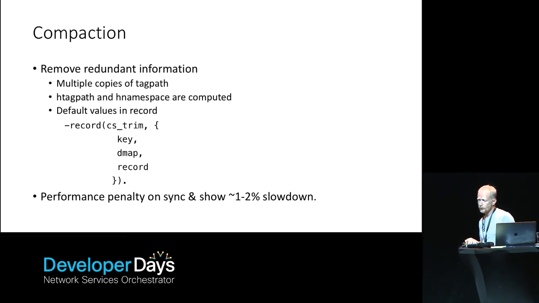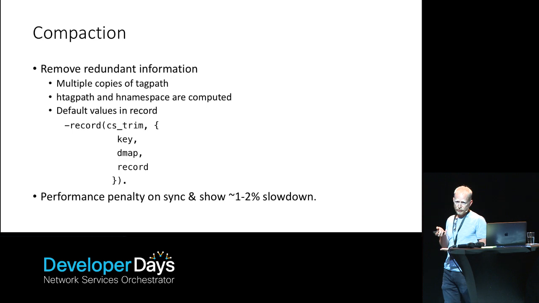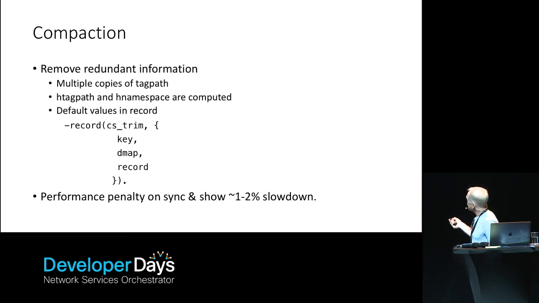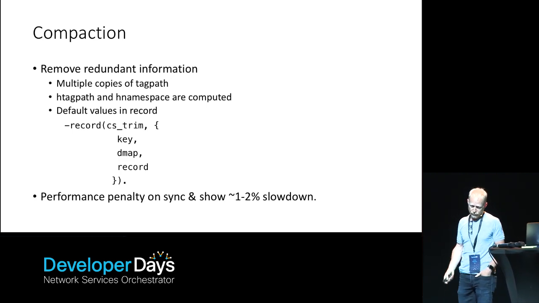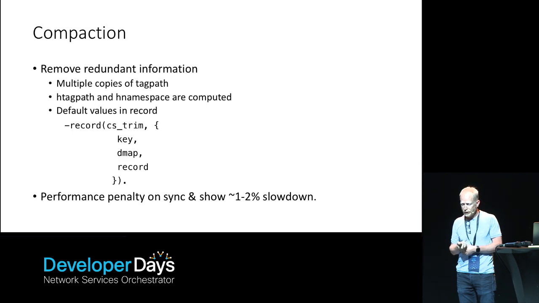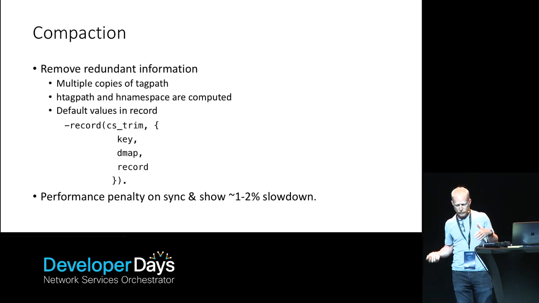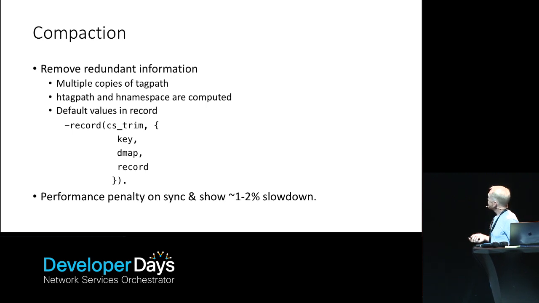This gave me the idea that we could shrink the size and just represent whatever is actually unique for every node. So we changed this to a different record where we have the key, which is central. That's where we know how to find this specific node, and then we used a bitmap to represent which fields are actually set. And in the embedded record here, we stored just the fields that were unique, or non-default, for this node. Doing this involves a packing phase to store things in the database or in the hash table, but also an unpacking phase when you read from the hash table. That will result in some slowdown, about 50%, so not too bad.